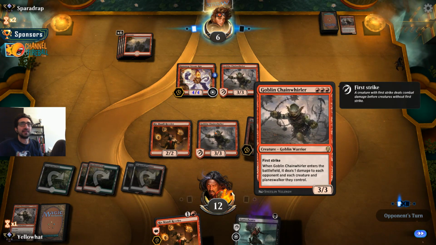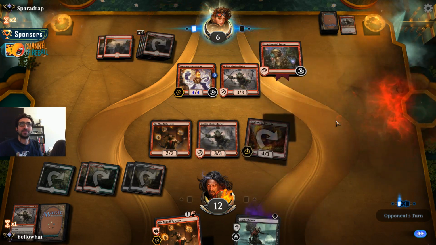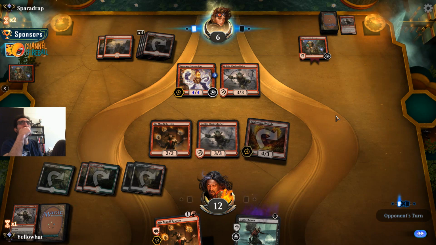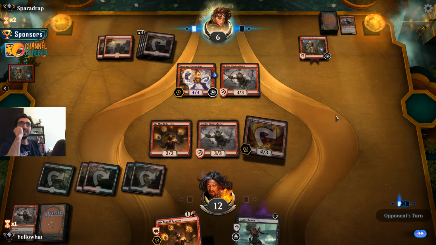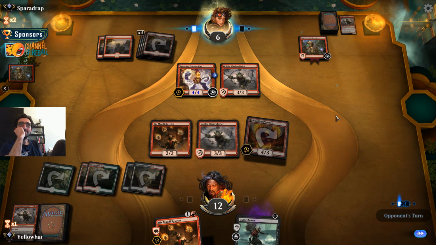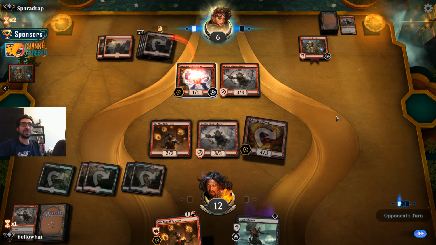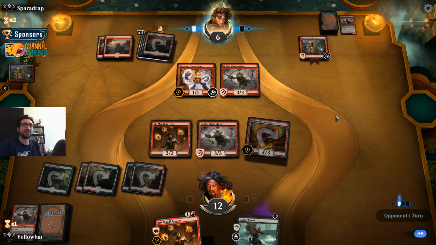I guess I say that and then I just cast Chain Whirler. Wow. Alright. Spin the wheel. It's the only difference between Platinum and Diamond players. The Diamond players are just much luckier.